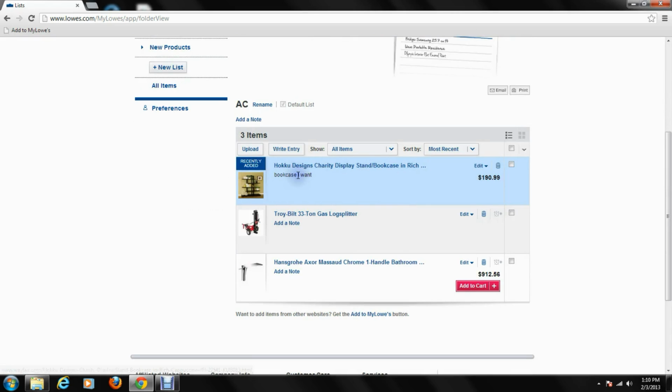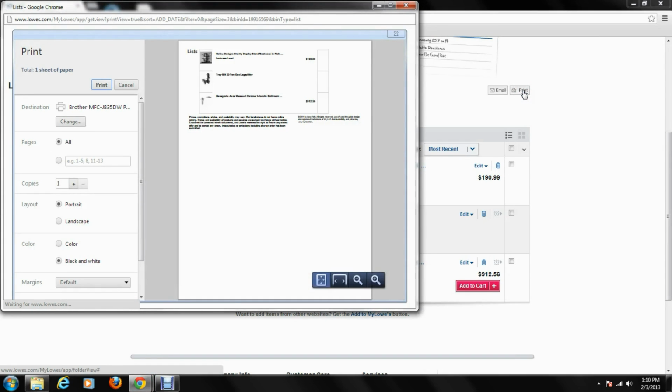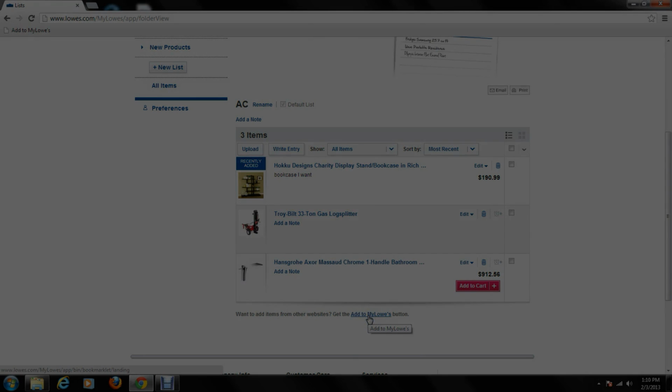So then also, like we said, customer can print this, bring this in. We can go ahead and search on lowes.com, ATG, see if this is available for the customer. So that's a really cool other function that we got to get trained on to explain to the customer so they can get really comfortable with MyLowe's.